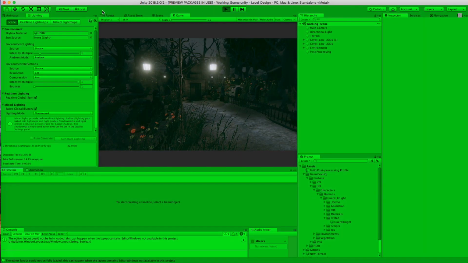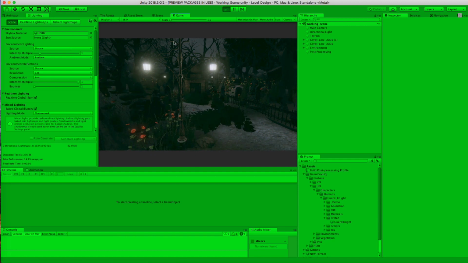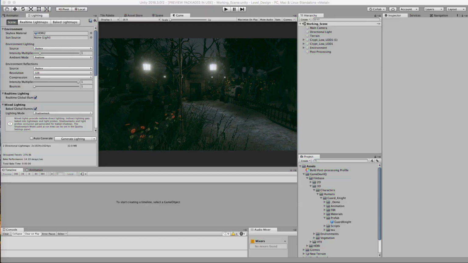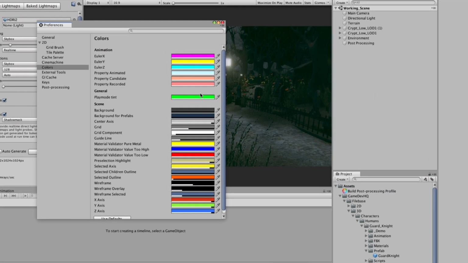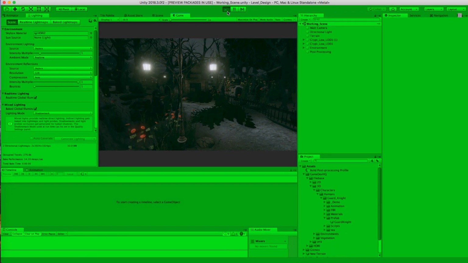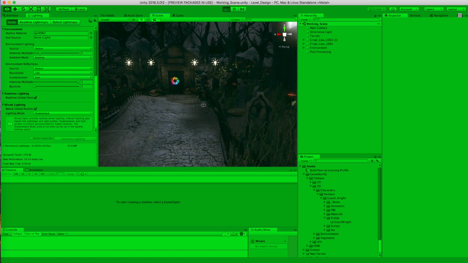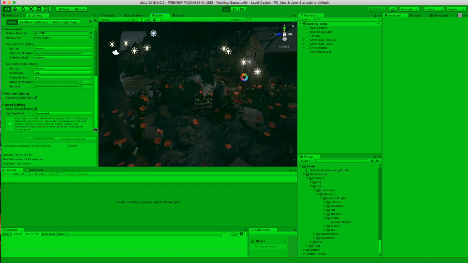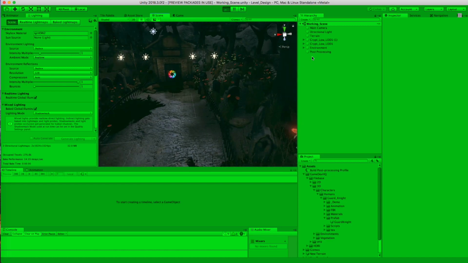Now, I like to make sure that my screen changes completely when I press play. If you don't know how to change the color, all you have to do is go to your preferences, and inside of preferences, there's a play mode tint, and you just change the color right there. I can't tell you the number of times where I've pressed play, and then I do an edit or change, and something doesn't follow. One of the first things I think we're going to notice in our scene is, woof, look at that wind. It is just flying everywhere, and we're going to want to fix that.